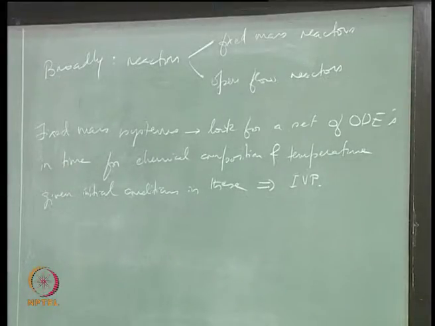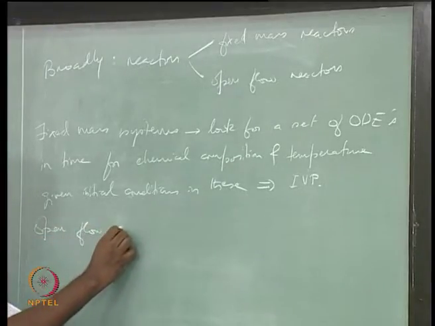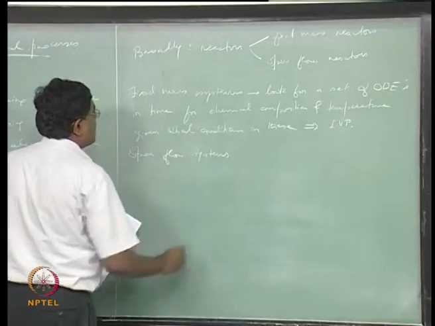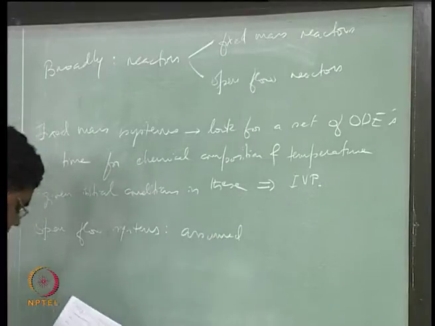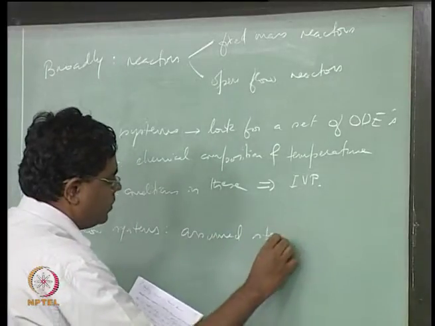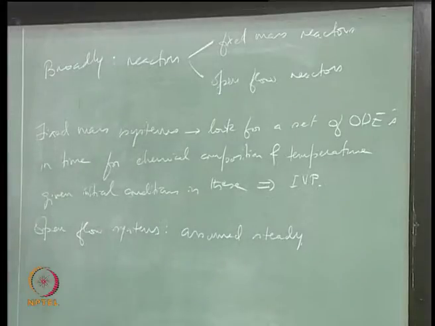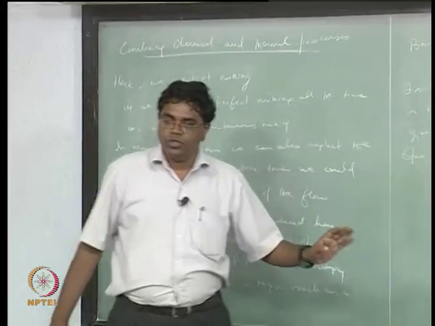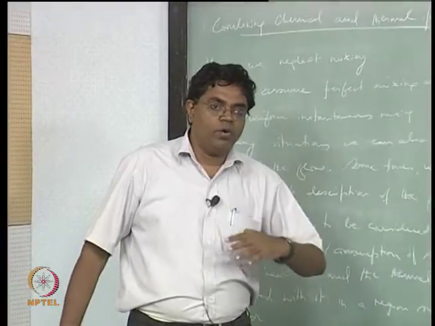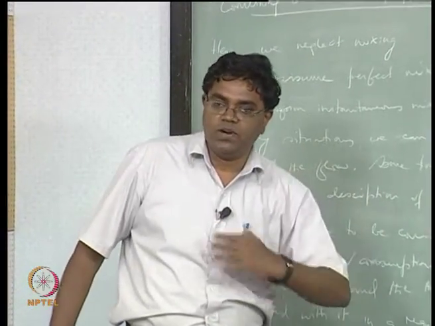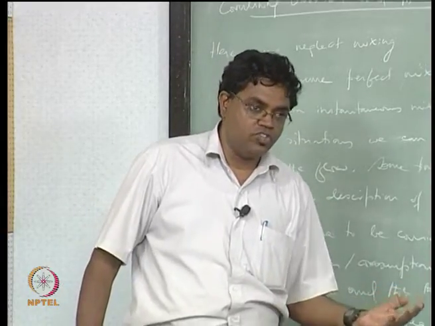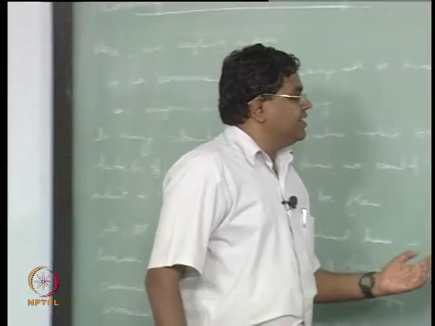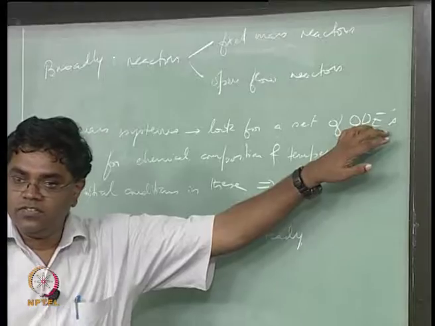So that is one initial value problem for the entire simultaneous set of equations. On the other hand, if you now look at open flow systems, we assume them to be steady. That means we just say let's not worry about unsteadiness. That means we don't worry about evolution of the concentrations from reactants to products in time, and correspondingly the temperature that's also associated with it. That means we don't have to have ODEs.